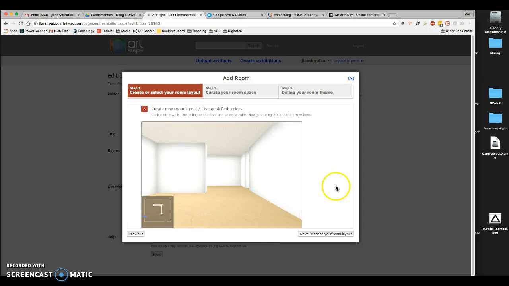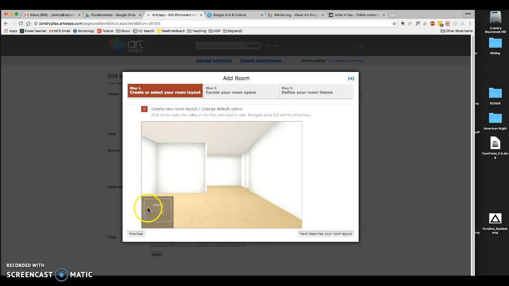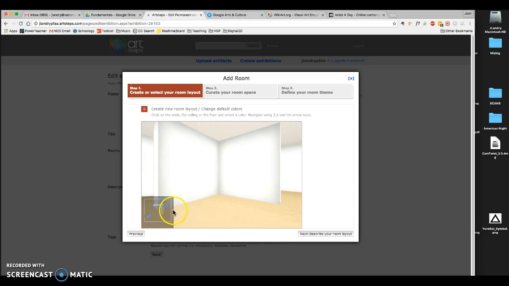Okay, so here we are. Here's my default room, and I can see the layout down here at the bottom. I can use the W, A, S, and D keys, or I can use the arrow keys to navigate around. And I can see where my location, what I'm looking at, with the blue arrow here. So just read the directions above here and it tells you what to do.